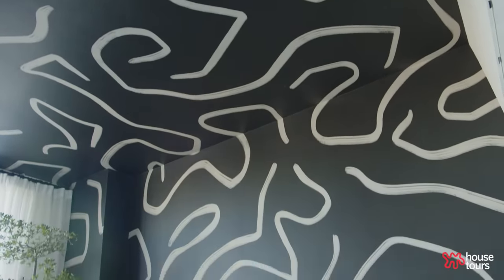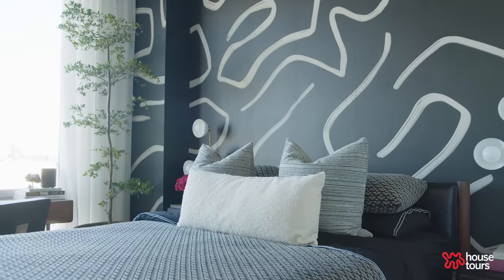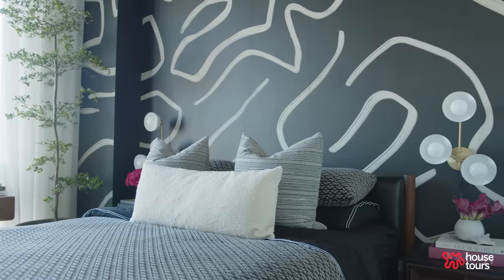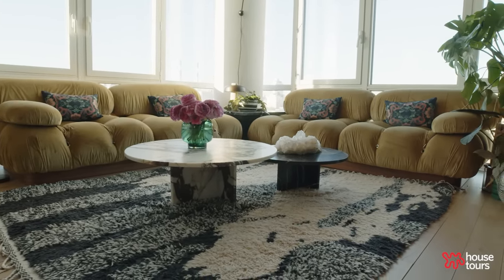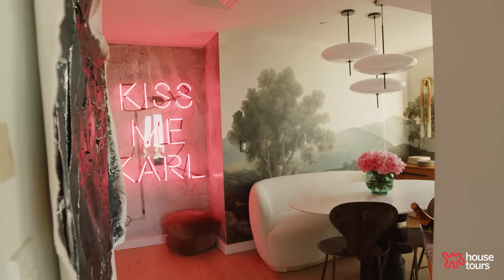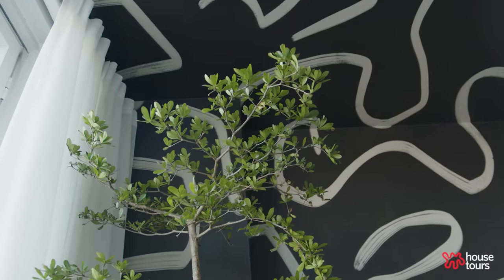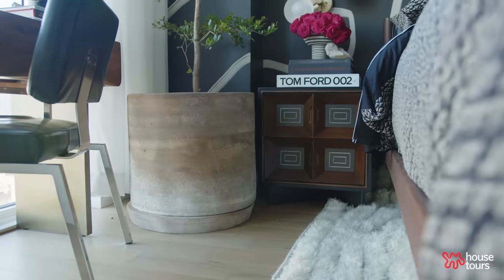I also use my home as a springboard for design clients. For instance, in the bedroom I did wallpaper on the ceiling and on the wall — I just wanted to try it, see how effective and impactful it would be, and then my clients can see that it worked. The thing about experimenting is you don't know if it works until you put it out to the world. I have very critical friends, so I bring them over and if they say 'this is sick,' I know I did it right. A lot of times I just trust my own gut — I see it in my head and I have to execute it.